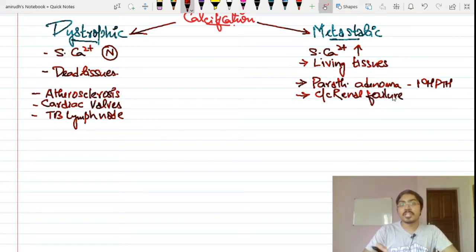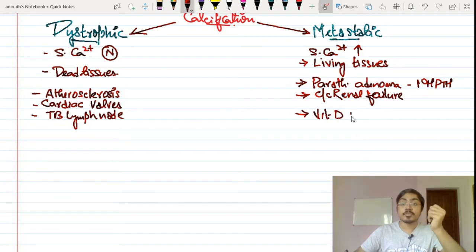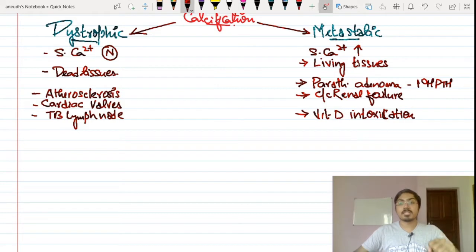In chronic renal failure, there will obviously be a secondary hyperparathyroidism. Why? Because your 1,25 dihydroxycholecalciferol will be decreased, and this goes to the parathyroid gland and it will eventually synthesize more PTH, and therefore this can cause a secondary hyperparathyroidism, right? That means due to some other cause, the parathyroid is excessively producing parathormone. And you can even talk about certain other conditions like excessive vitamin D intake. You can talk about that as intoxication. So whenever a patient is taking excessive vitamin D, he is prone to develop metastatic calcification.